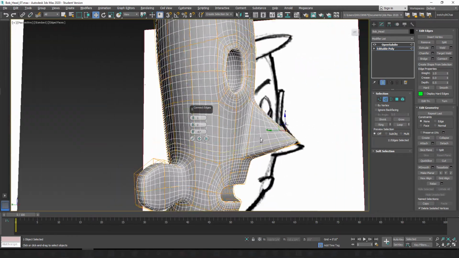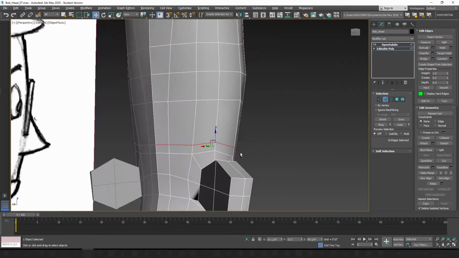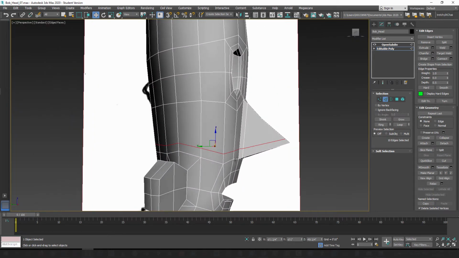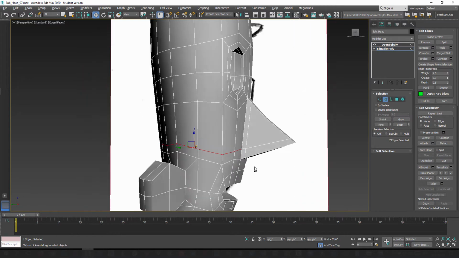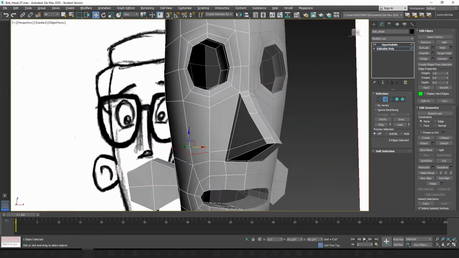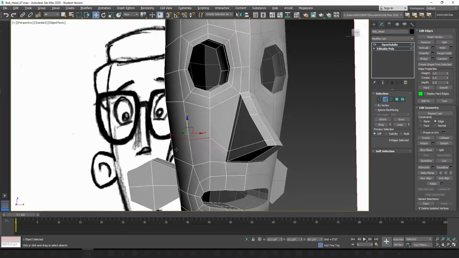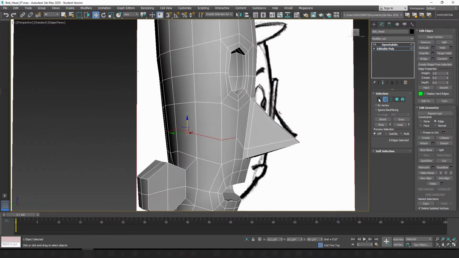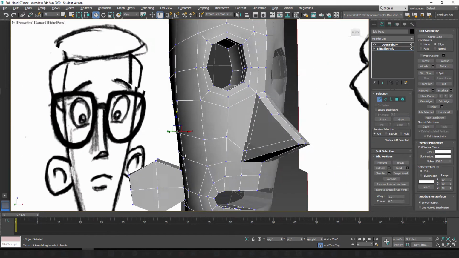Okay, so I'm going to place it somewhere close to the bottom like this and click OK, but then we're going to have to go in and pull these edges back up. So if you go to your left view, or just rotate around, you can hold Alt to deselect these edges here. So I'm going to deselect that edge in there, and I'll actually deselect this edge too, and then I'm going to slide these ones back up, and I'll turn on edge constraints to push those up like that. Okay, so I'm going to keep those roughly in the middle here, and then I'm going to go in and adjust the individual verts. And again, I'm trying to make sure my edge loops wrap nicely.